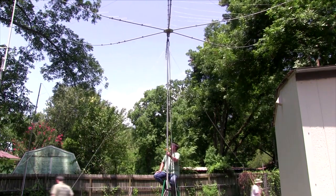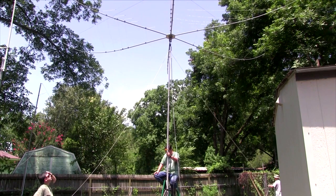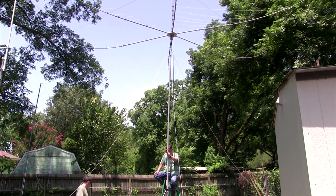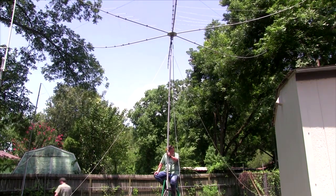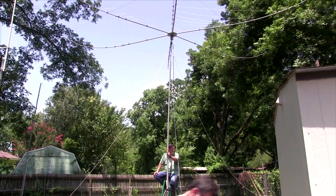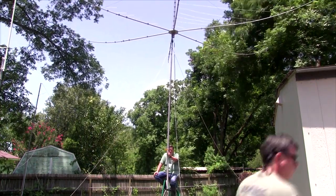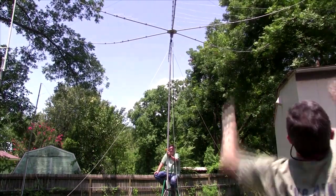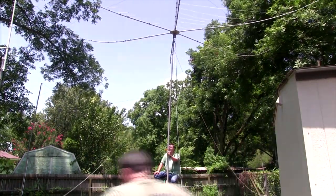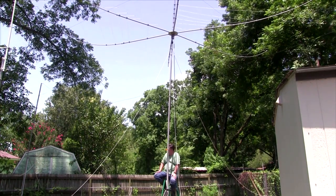I think the antenna was about to start getting heavy at this point. No, I'm pretty sure it was already heavy. Oh, it was. It just wasn't heavy when you were holding that piece of rope. Wayne came over and had a look at it. The wind was starting to kick up there as well.